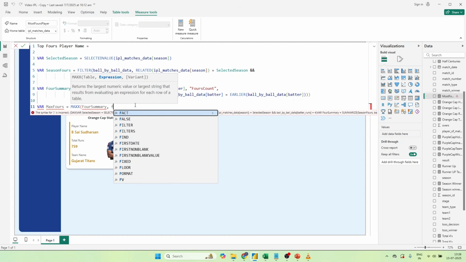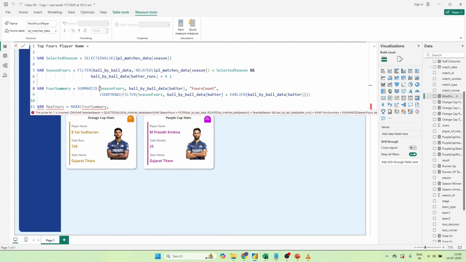We are not getting fours count. What's wrong over here? One more bracket has been left over for the summarize table, so just close this bracket also. Next, we will use fours count over here, and I will close this bracket now.